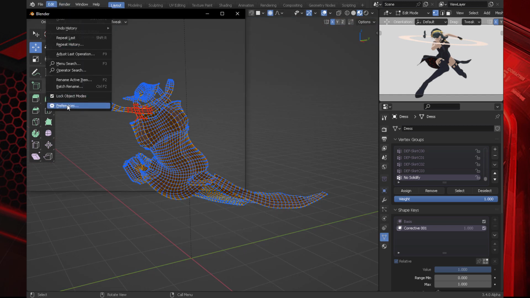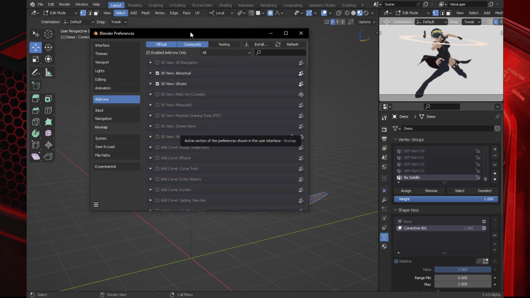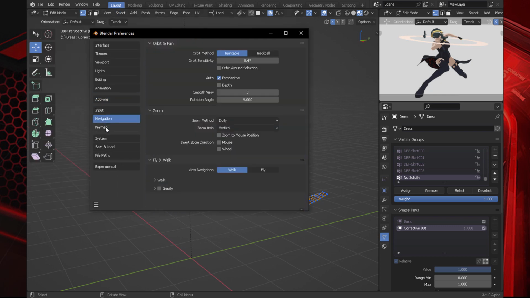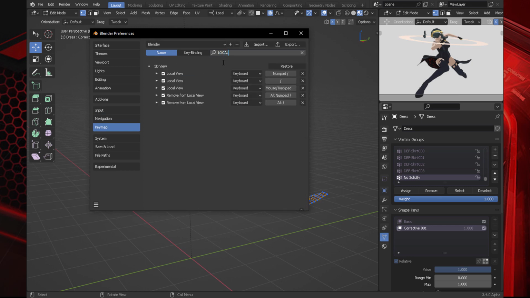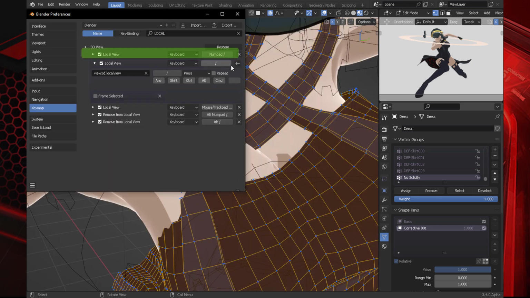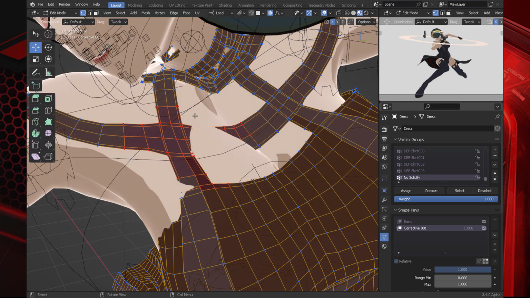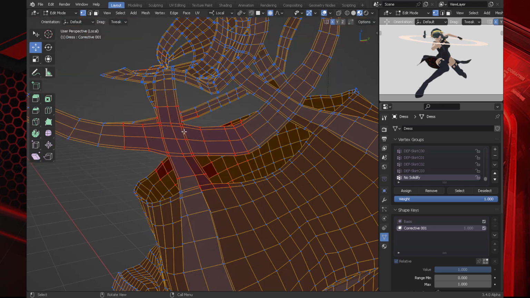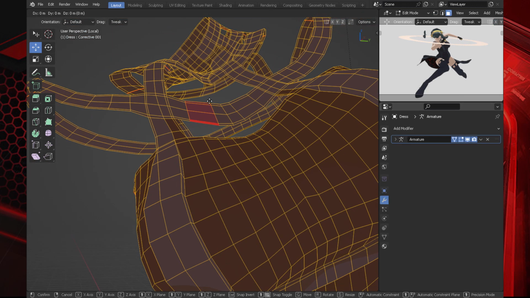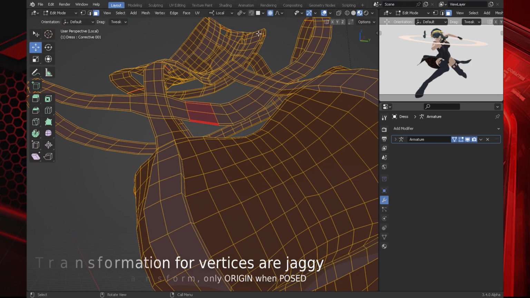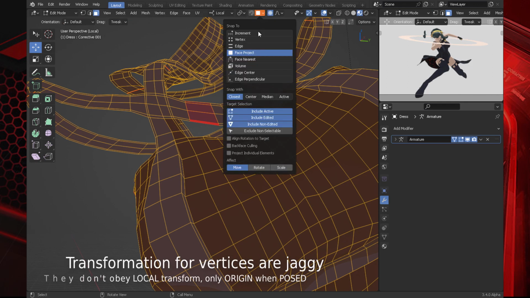So in order to do that, you can go to preferences, and from there you can go into keymaps, type in the name local, and you can see here 3D View. And what we want to do here is to check on the local view, unfold that, and then uncheck frame selected, just so that it can reset. Also local view, as you can see right there, set all of those parameters. You can pause the video and check those parameters match yours. In that way, now you can press forward slash, and then it will stay there. So it will isolate the object.